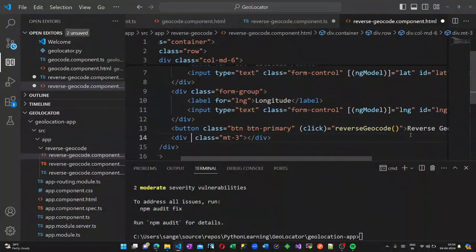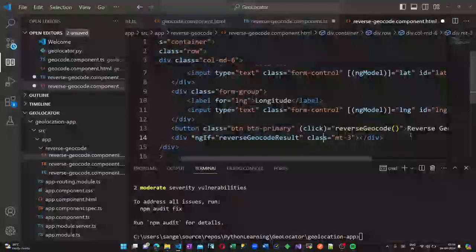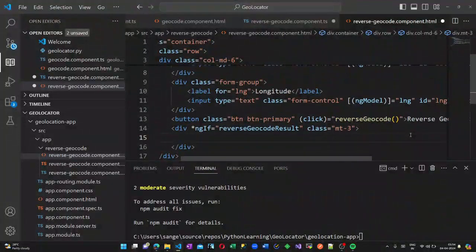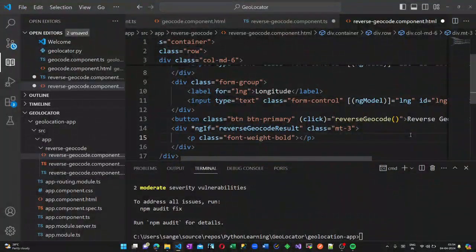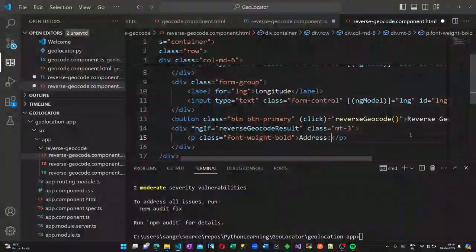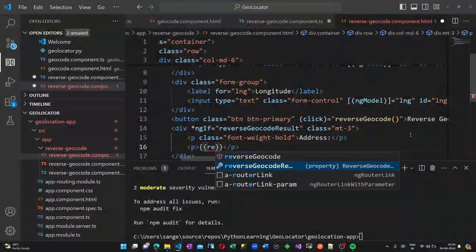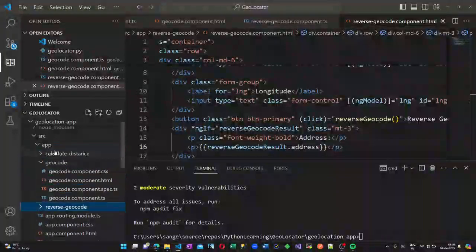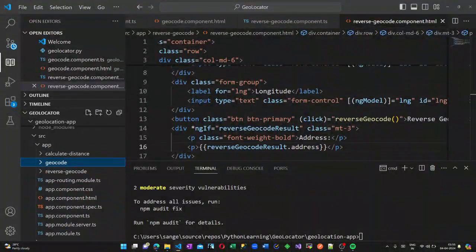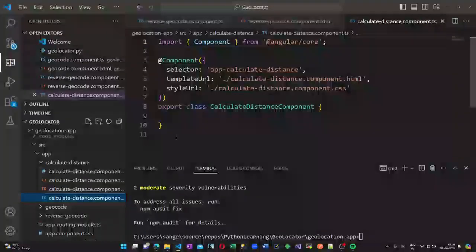So if there is a result, I am writing the ngIf: if we have something inside this reverse geocode, then a paragraph with the caption address and result.address, that is, the address or the location will be printed on our screen. So our reverse geocode component code is also done.